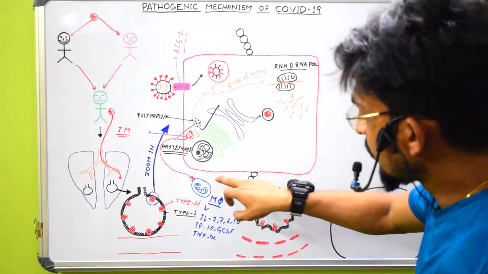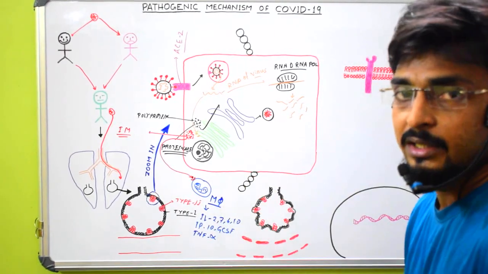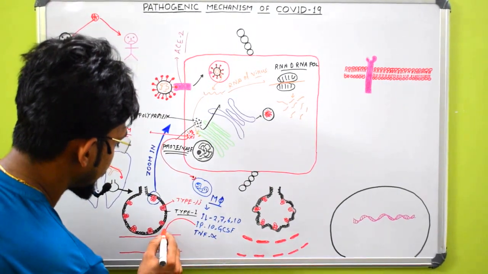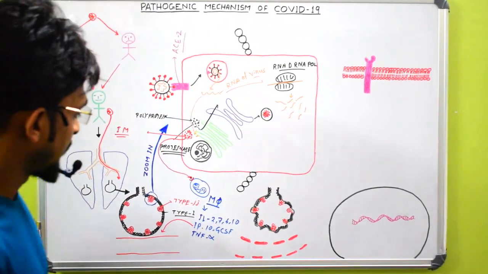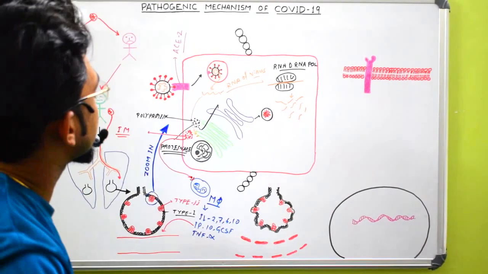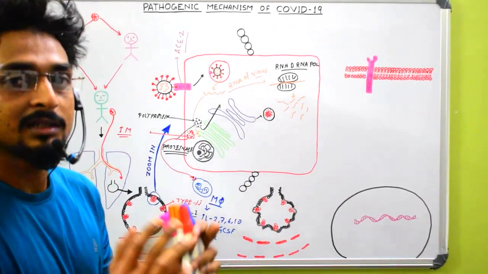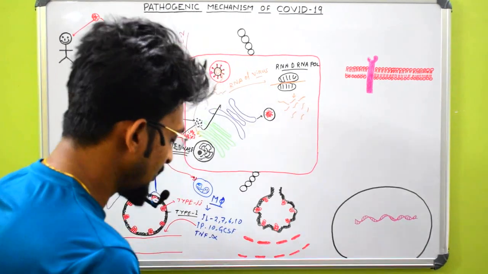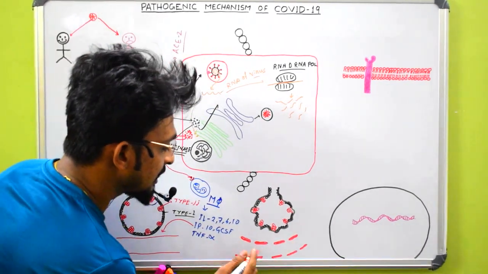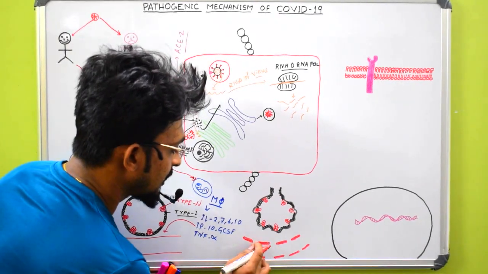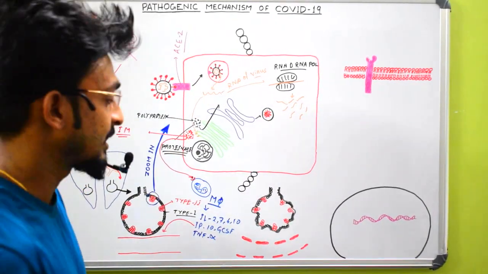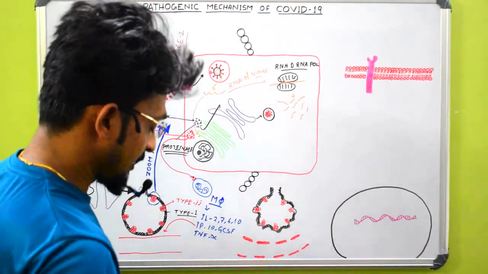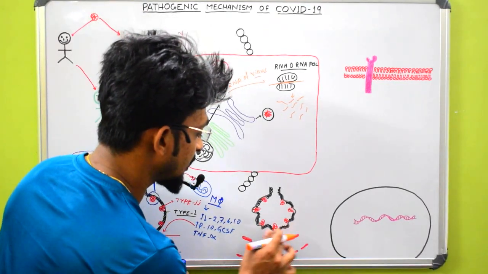Now once these chemicals are secreted in the bloodstream, they will go and affect the blood vessels, right? As a result, the endothelial cells of the blood vessel start constriction. Once the endothelial cells are constricted or condensed, it will create a gap between the cells, right? As a result, the permeability will be increased, and from this blood vessel the plasma will rush into this particular space.